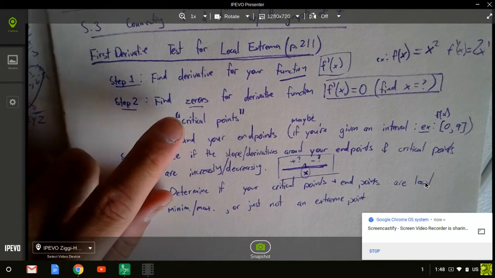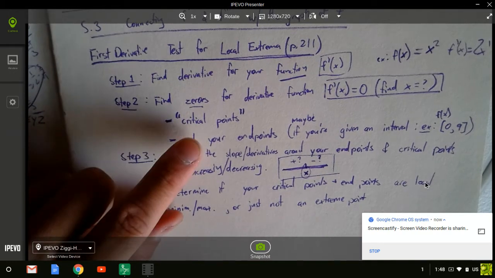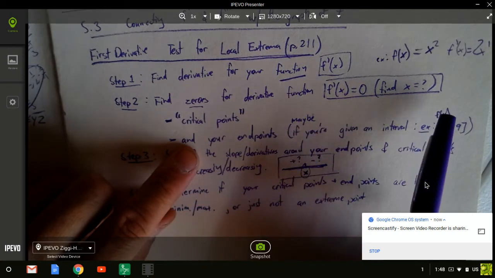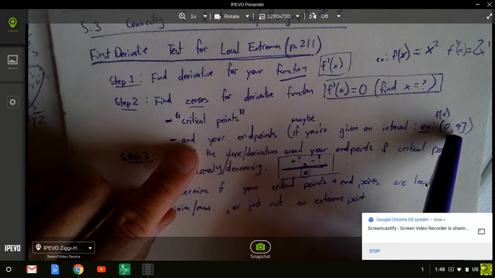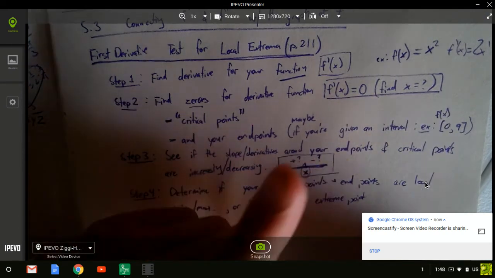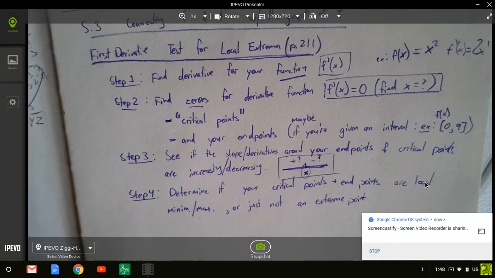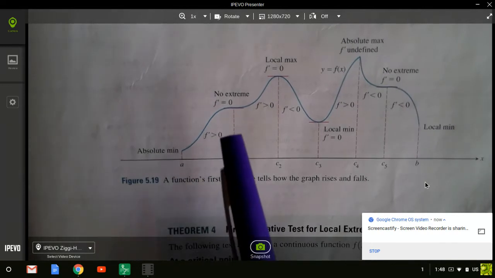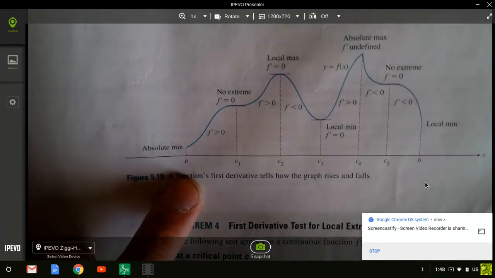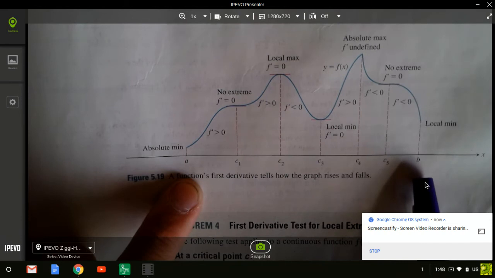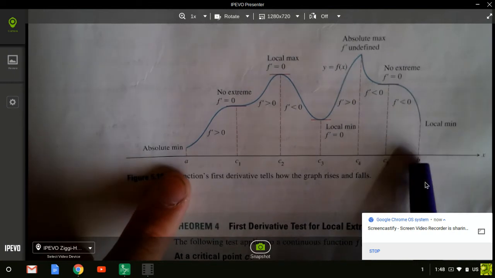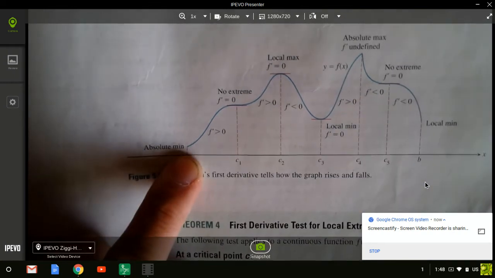You might find in the book that they call these critical points, and also look at your endpoints too. Sometimes you might be given the equation f of x, but then be given a restriction, like we're only looking at this function between 2 different x points. Here you can see that this crazy function is cut off at x points they call a and b. They could be any points, but that's where it stopped. And between here and here, we might find that one of the endpoints ended up being an extreme point. It's an absolute minimum.